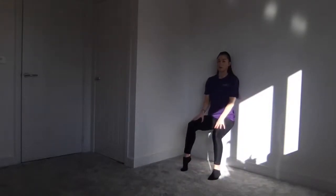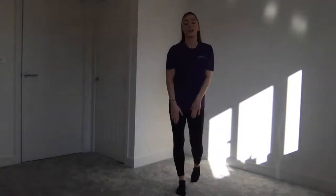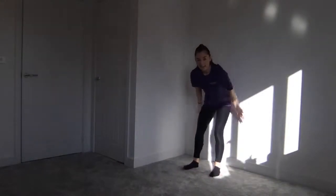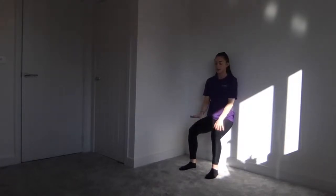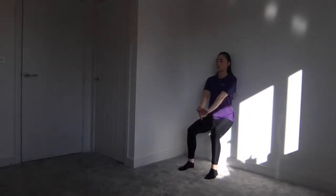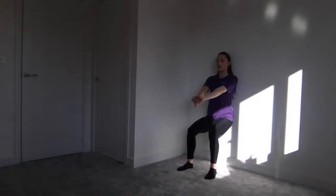We're going to do 10 ankle raises on one, 10 on the other, 10 at the same time. Now you're going to feel your legs burning on this one because it is a conditioning exercise at the same time. Right, are we all ready then? Find a space against the wall, and 10 ankle raises on one leg. 1, 2, 3, 4, 5, 6, 7, 8, 9, 10, and the other. 1, 2, 3, 4, 5, 6, 7, 8, 9, 10.